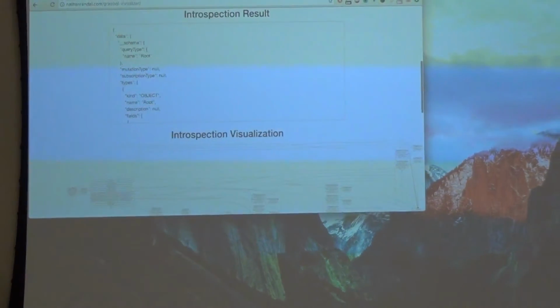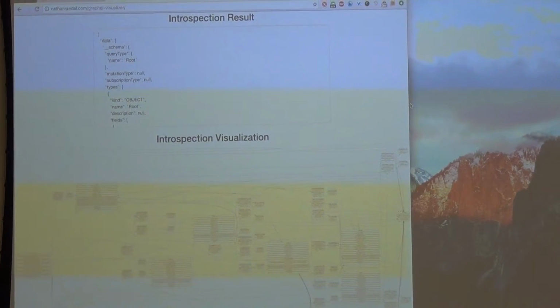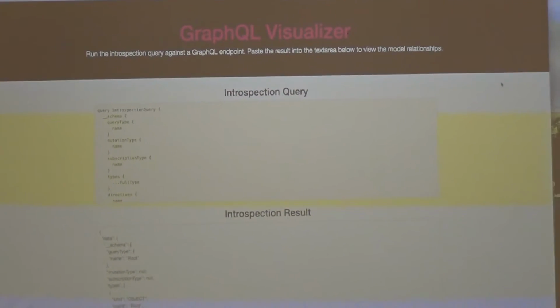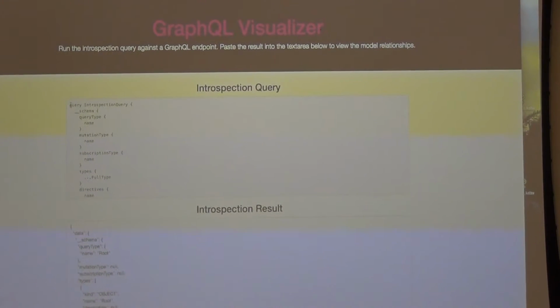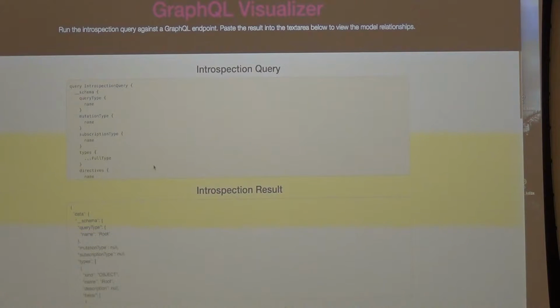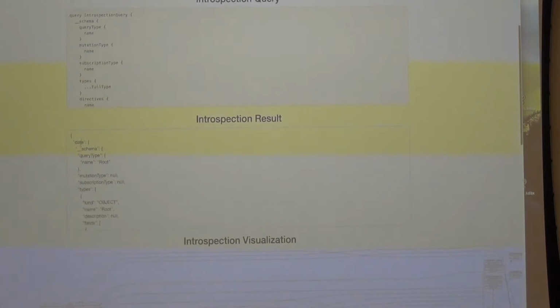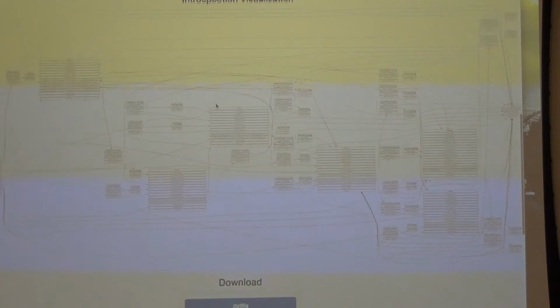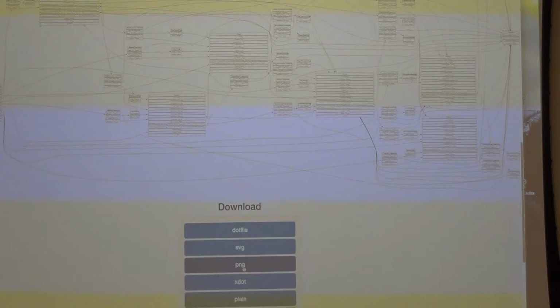Okay, so we're approaching the demo part of the talk. And I wanted to share some links here. First of all, over here, I made this web app back when I first found out about GraphQL. And it's fairly popular actually, but it's a little more manual than some of the other things that have come after it. But here is the introspection query. This is basically everything that you need to find out about what entities are available, what their fields are, what their types are, and all that stuff. Take that, run it against your API, paste it in here, and it will generate a diagram for you. So let me make this.